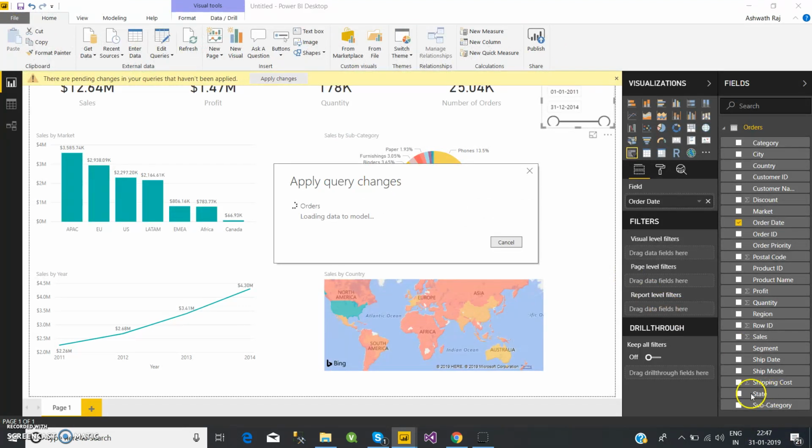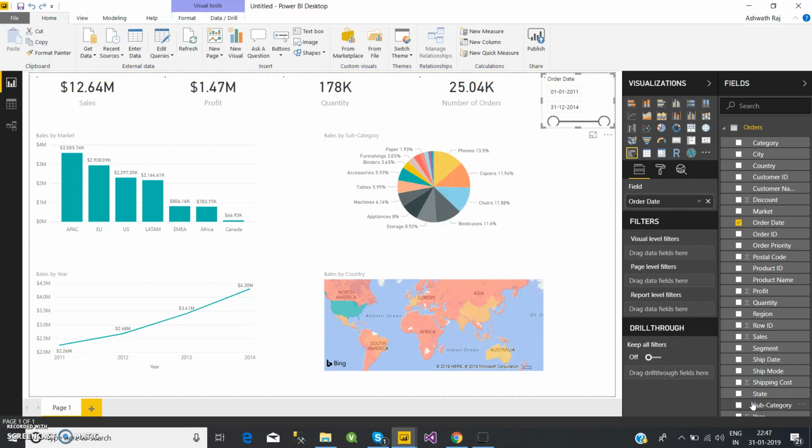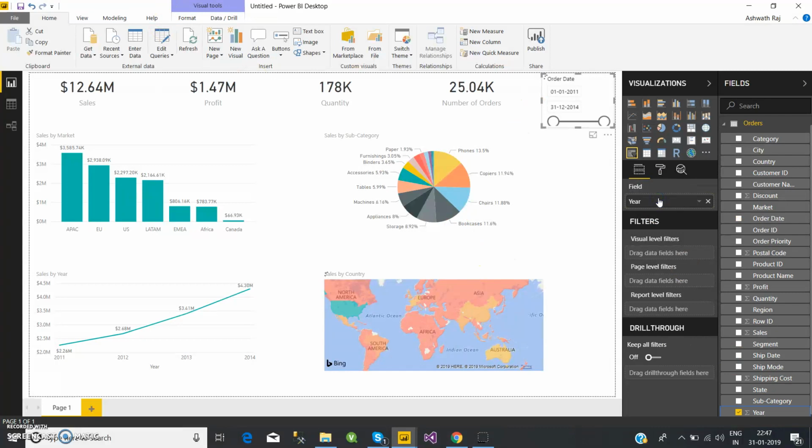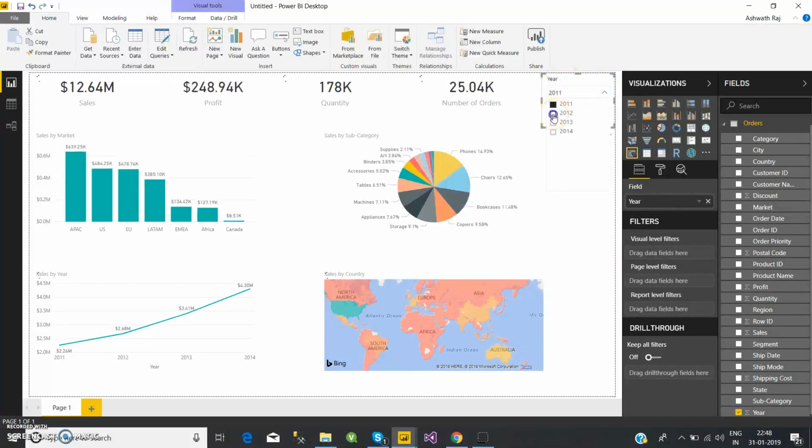There will be a new field added over here, and I'll be taking this and replacing it over here. And I'll convert it into a drop down. So when I click over here, you can see a drop down is obtained.